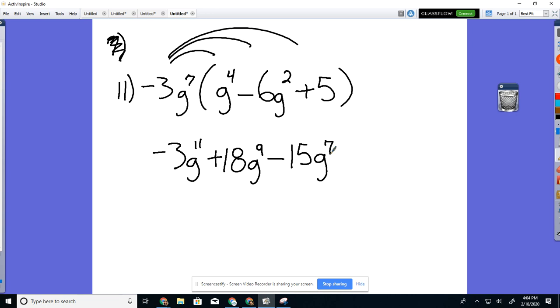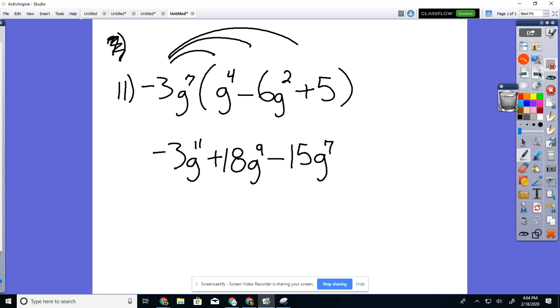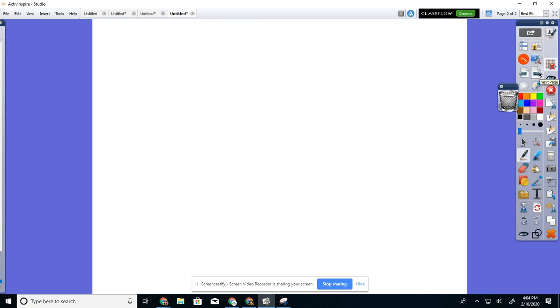Double check that in the back of the book to make sure that's correct. One way to think about multiplying the negative on the outside is that it flips all the signs on the inside. So if you have a positive here, it's negative, negative to positive, positive to negative. That is one way to view it. You can just very methodically, like I did, multiply the monomial times each of the terms inside the trinomial. So that is multiplication. Then we're looking at the greatest common factor.